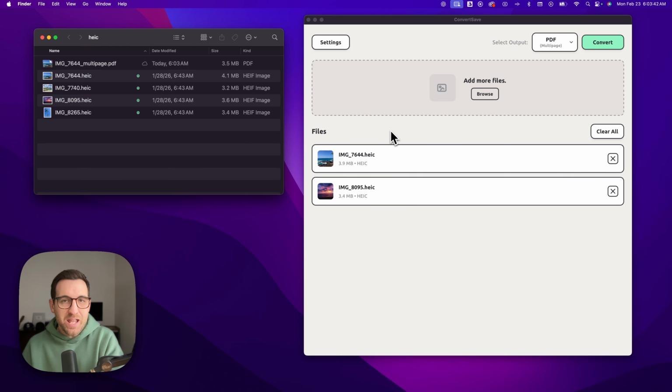This works for Windows and Mac. It works totally offline, so you don't have to upload or download anything. You could turn your Wi-Fi off. This will still work. It works with system tools and some open source software like FFmpeg and ImageMagick.